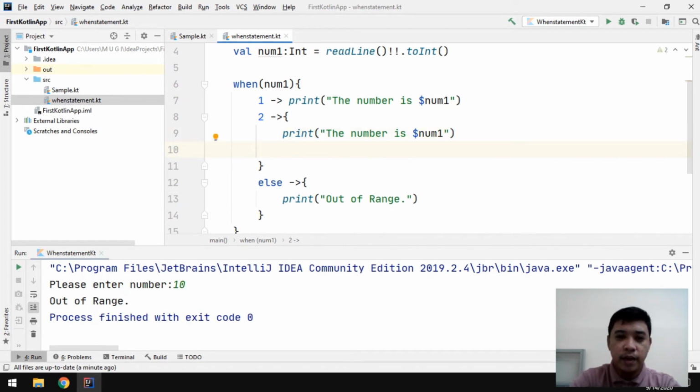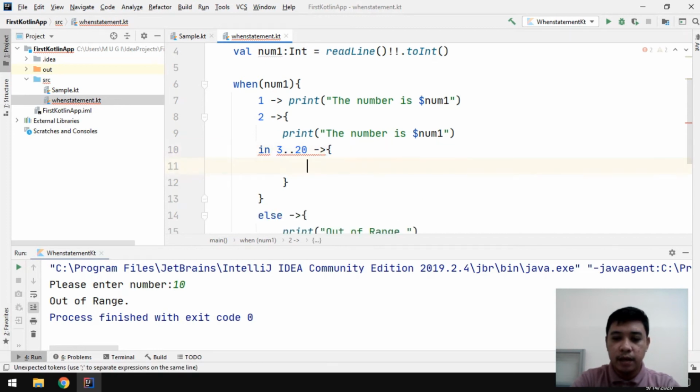So 3, in, and then 3 to, for example, 20. This means that if the user inputs a number from 3 to 20, it will print out the message we're going to assign right here.